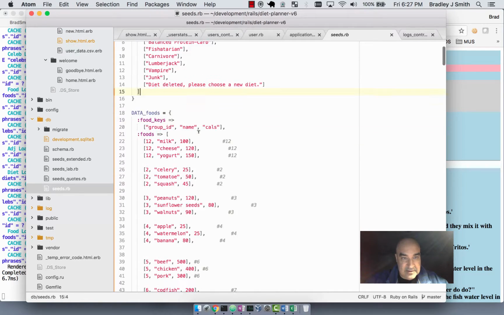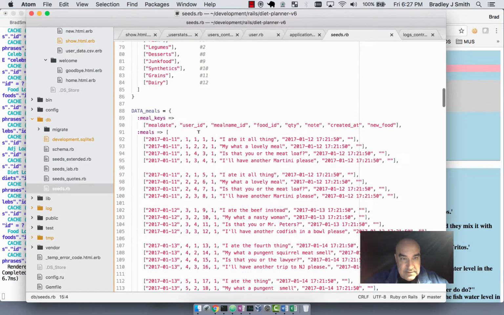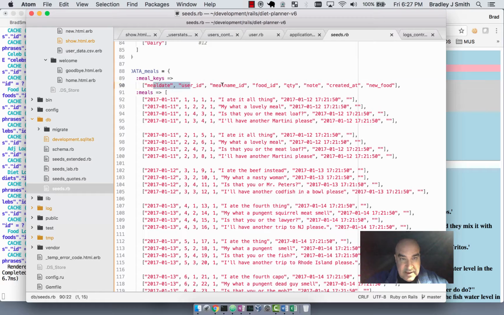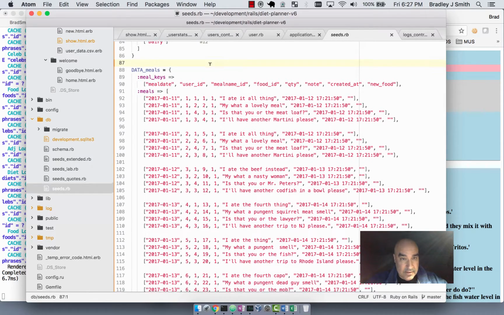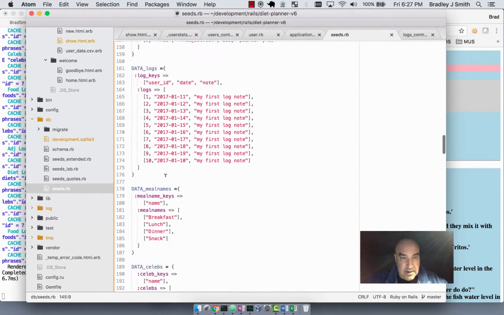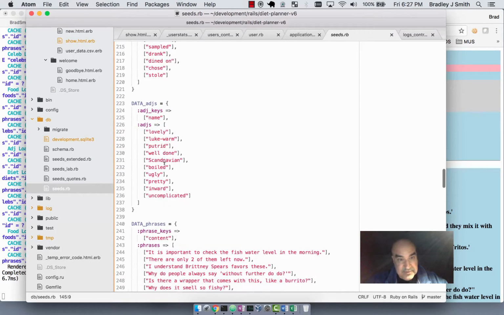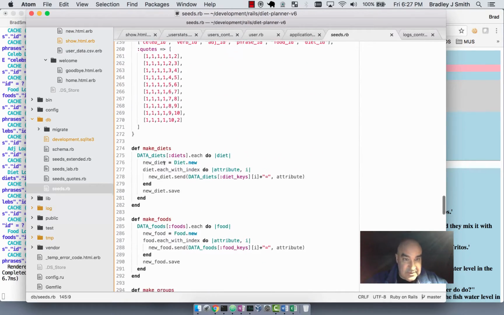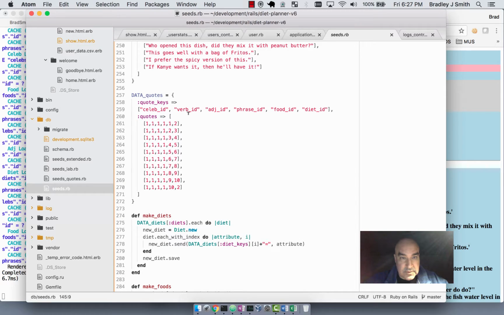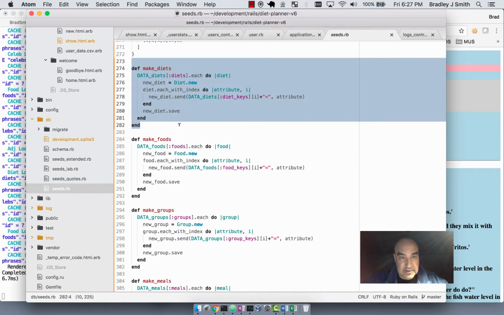So here's my diets, foods, groups, meals, and in each of them has all the keys that go with creating an instance of that model. Users, logs, meal names, celebs, verbs, adjectives, phrases, quotes, quote keys. Then I have methods that create all those.